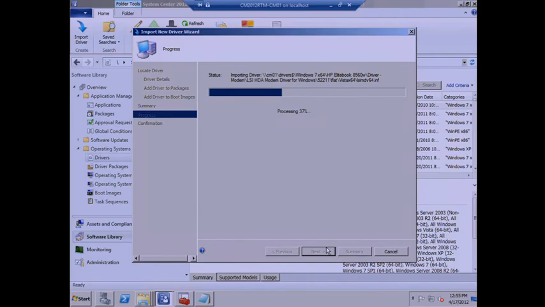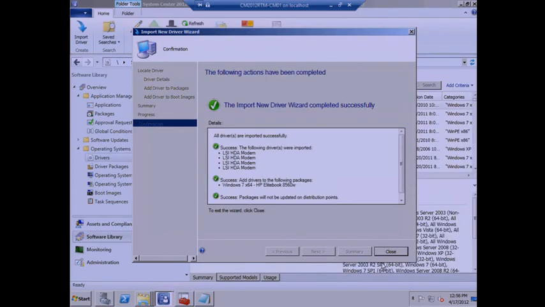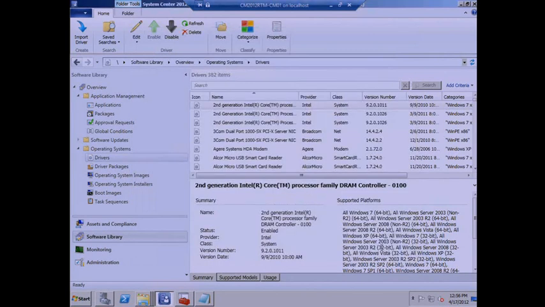It still can extract it from cabs, right? The question was, can Config Manager extract from cab files? Well, yeah, it can, but I normally always extract everything into my source first and clean up a little bit, then I import, even if I technically could go for a cab file.